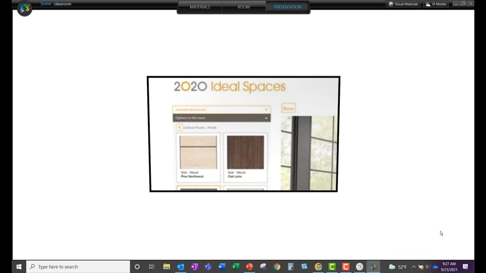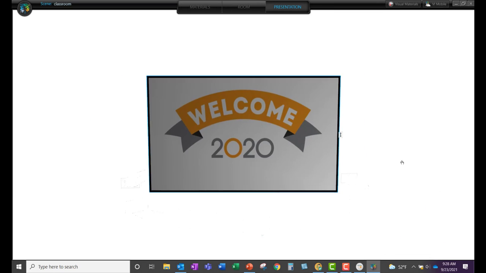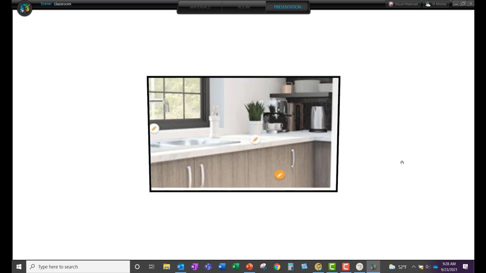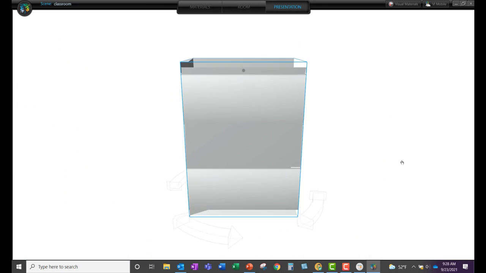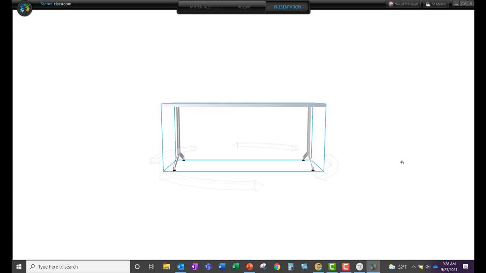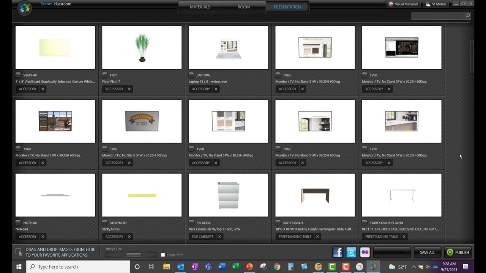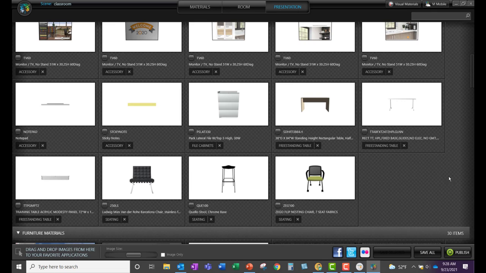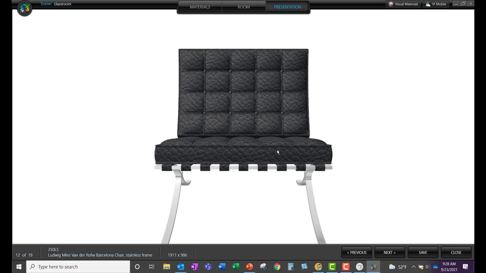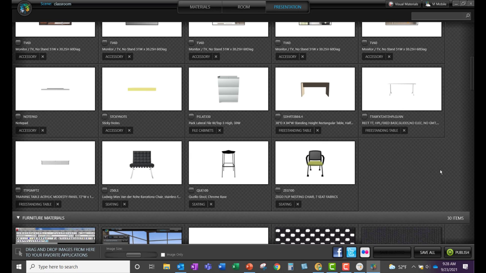And what it does is it will run through very quickly and pull in one of every item that I have in my project. Now, I do have a few accessories, so you can ignore the plant and some of the extras, but what a great way, again, to be able to quickly see all of my furniture items. So if there's ever a question about a particular item, I have a nice big view of that. I can leverage that very quickly in any type of presentation that I'd like.